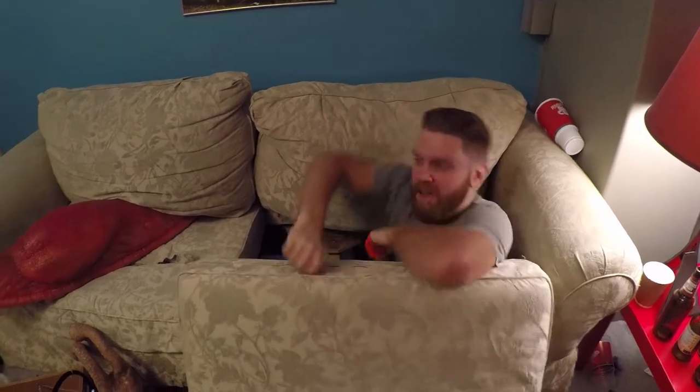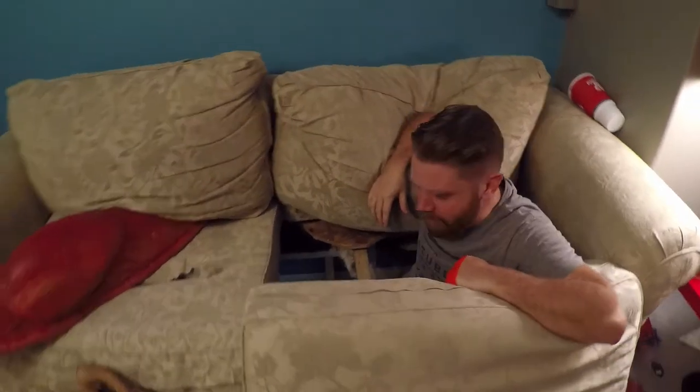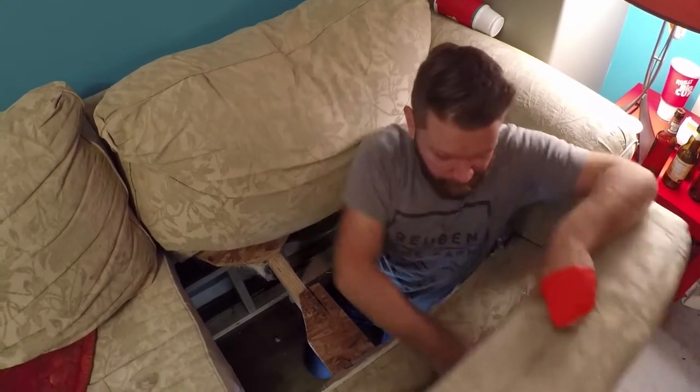Hey everybody! Since you're here, I thought I'd explain how this couch works. We've got a giant hole in the floor — the floor is actually built up by 18 inches — so we can lay underneath it, and I can actually stick my hand up through the hole of this cushion to puppeteer some of the slugs.